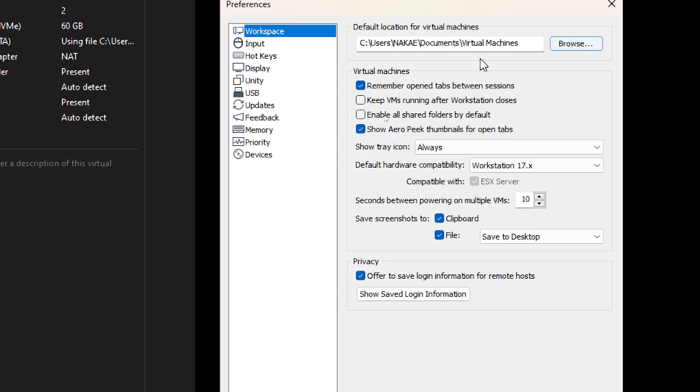From here, this one gives you the location of the virtual machine that is currently running. If I create a new virtual machine, this is the location that it will be saved to. From my C drive, it uses the name of the user, and inside my Documents folder you see Virtual Machines.